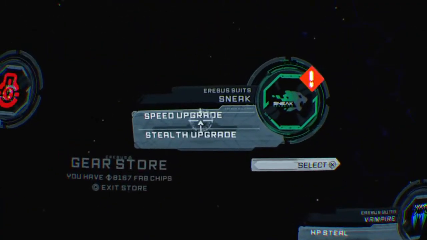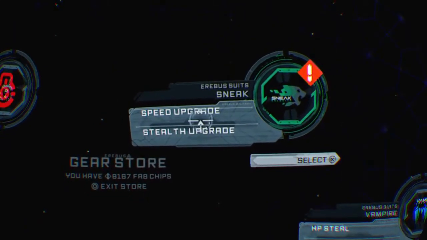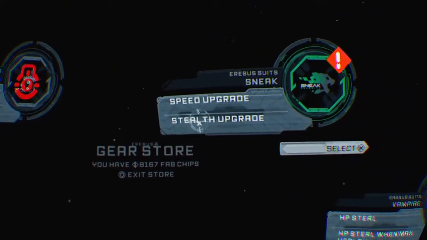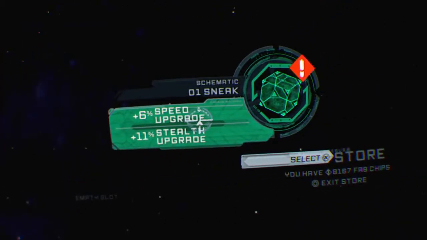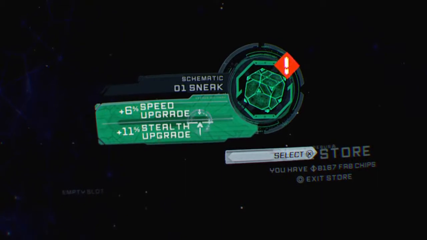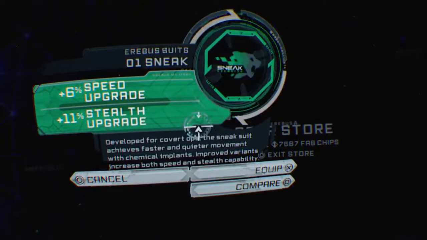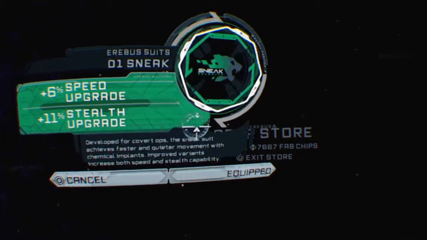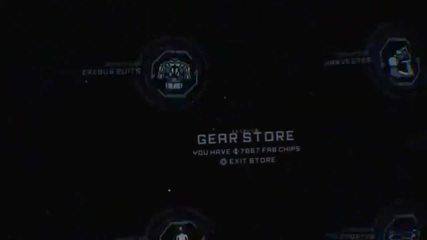Coming along. Oh, and I've got this. Sneak speed upgrade and stealth upgrade. How did I miss the TH? Right. 6% speed, 11% stealth. Handy. Only 500, so shut that on. No weapons yet. No weapon upgrades, but still.